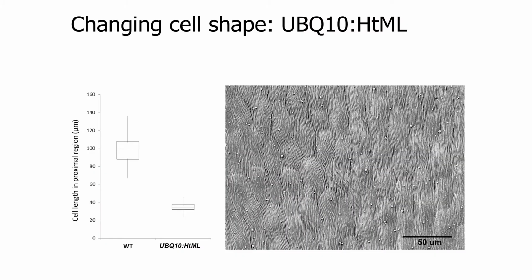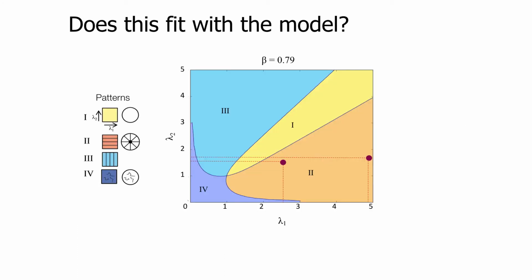And so again, we've been using a transgenic approach and finding life a lot harder. This is us changing the shape of the cells with a gene that we knew would reduce growth in the long axis of the cell, and sure enough, we've reduced the cell length from about 100 microns to less than 40, but as you can see, these short cells still have ridges on them, and when we patch them into our model, we've moved the cell shape to here. So the good news is it fits with the model still.